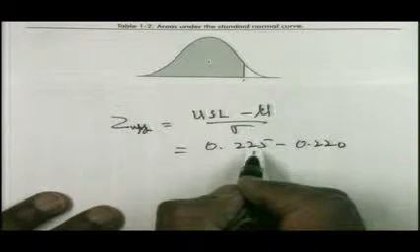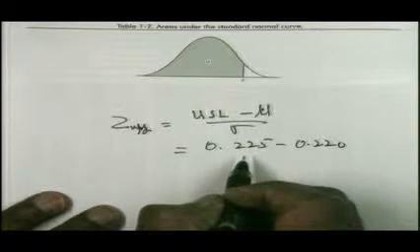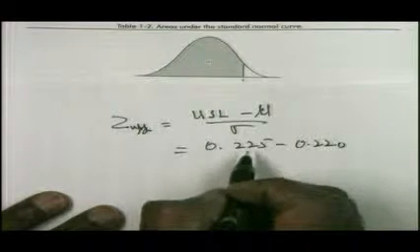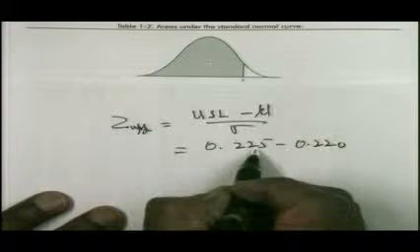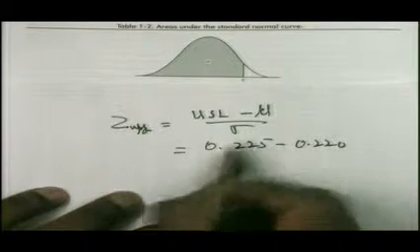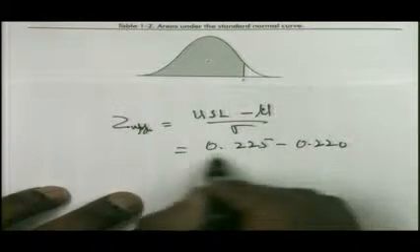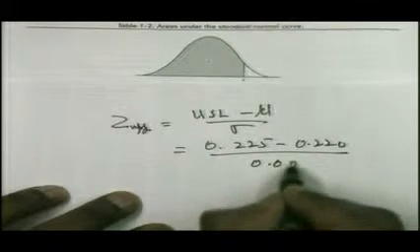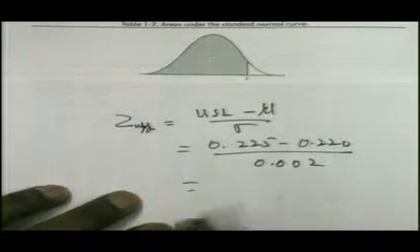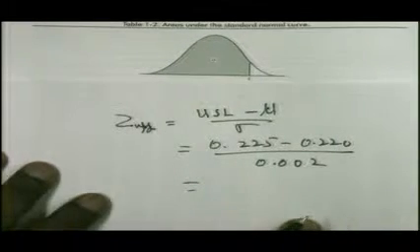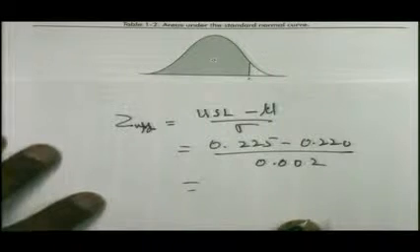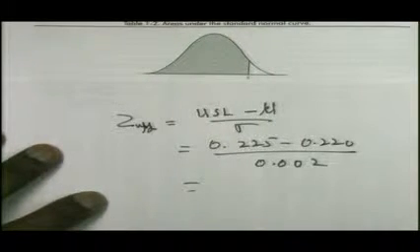This 0.225 is from the specification that was given to us. The upper tolerance was 0, the lower limit was 0.008, therefore we took away what's coming from that, but the upper remains as 0.225, divided by sigma 0.002. And what do I get here? I get a number here.